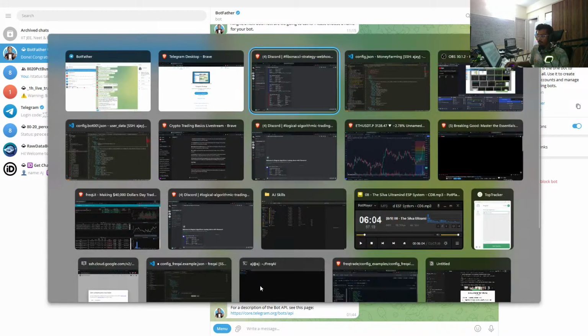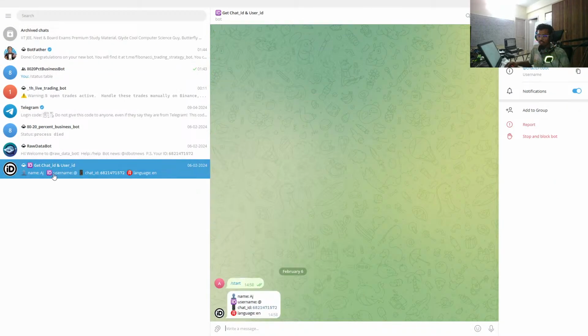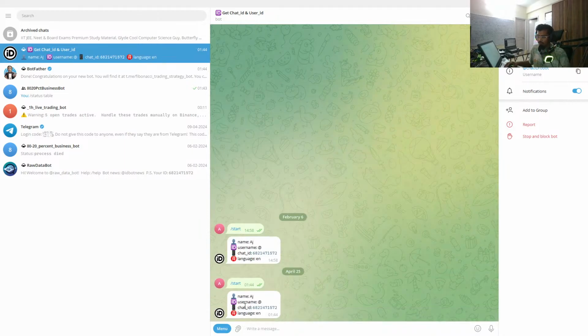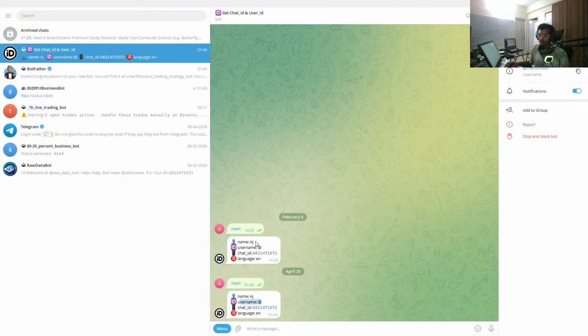Okay, access token ID. What you need to do, come here, paste the token ID, and in order to get your chat ID, go here and just tell it start. It will give you your chat ID. This is your chat ID, okay? So just put the chat ID there, and set it to true there, okay? Now when I run it, you're gonna see the boot notification on both.